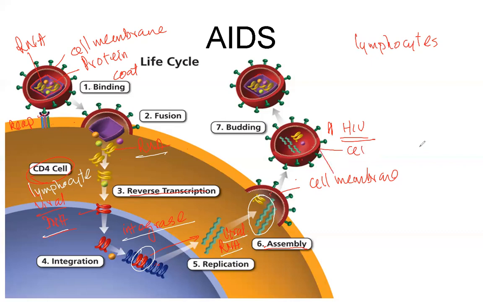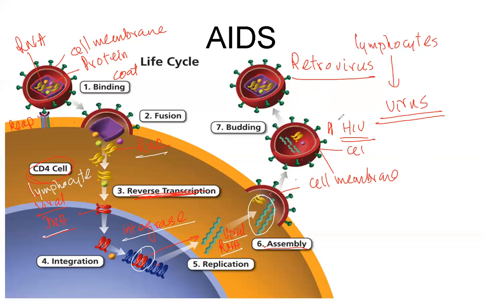And what's happening to lymphocytes? Lymphocytes are supposed to produce antibodies, but right now it is becoming a factory of virus. It keeps producing virus, and at last the lymphocytes die. And when the lymphocytes die, your immunity goes down. So, what do you call this kind of virus? This is called a retrovirus. A retrovirus has the reverse transcriptase enzyme. That's why they call it a retrovirus. HIV is a retrovirus.